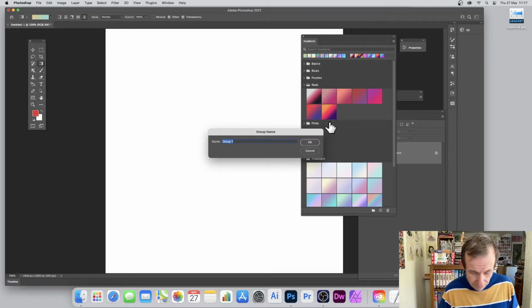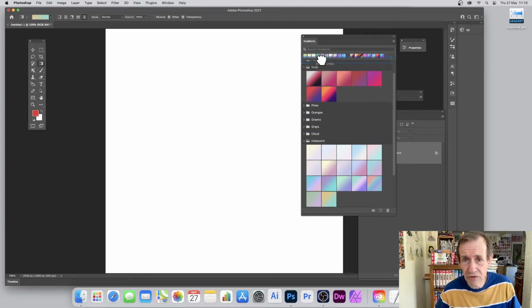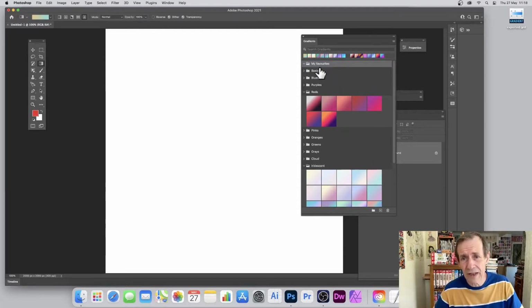I'm going to call it My Favorites. Obviously, these are not my favorites, but these are the ones you might use all the time. So you've got a favorites folder. By default it puts it down the bottom, but I don't want it at the bottom. I want it at the top. You can drag it just like a folder. It's just a folder structure, and you can move it above. You can see there's a blue line, very fine, as it highlights there, and you can drop it, and that's above this now.